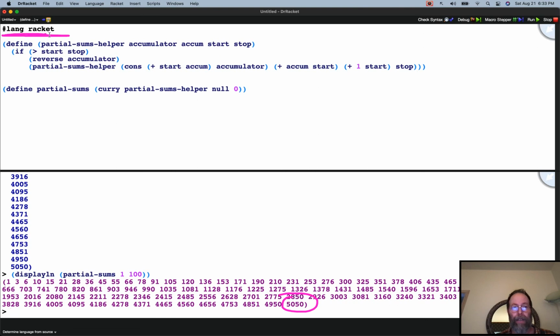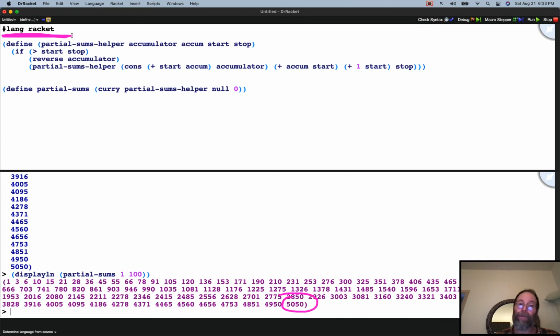So Racket is actually a very cool language. I know a lot of you are probably thinking, oh my God, this is crazy. Racket is so hard. But let me tell you something. For certain things, Racket is actually much more powerful than Python, and for certain things, it is also more powerful than Mathematica. With respect to recursion, Racket is definitely superior to Python. There's no argument about that.